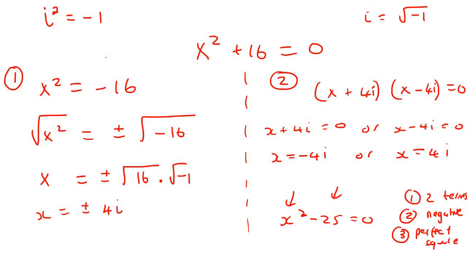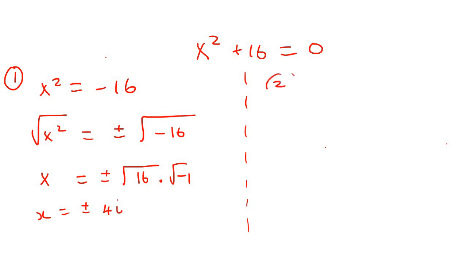Okay, and with those ones, what we used to do is we just used to make two brackets, and we just used to say x, and then we would say plus 5 and minus 5. But that doesn't work when there is a plus in the middle. You see, we have got two terms. They are both perfect squares, but they are not separated with a negative, and that's the problem. They're separated with a positive. So what we do is we still do the normal x plus 4, x minus 4, but then you just add an i to both of those.